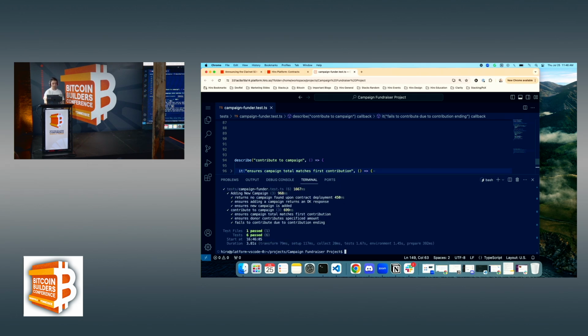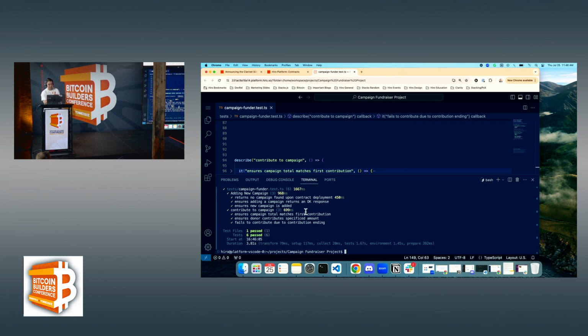And it all passes. So our grouping of tests for the add new campaign function and also contributing to campaign works out, based on the specific unit tests that we made for those different edge cases or scenarios.